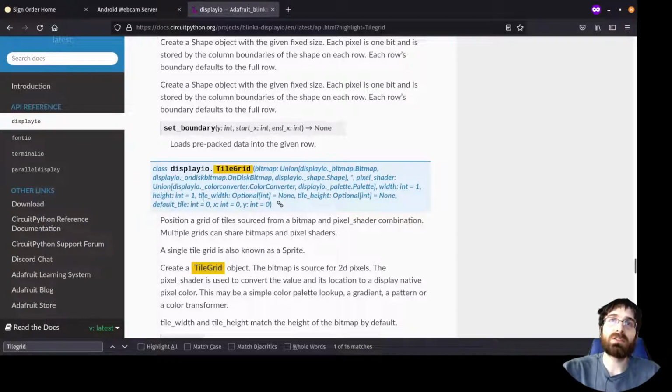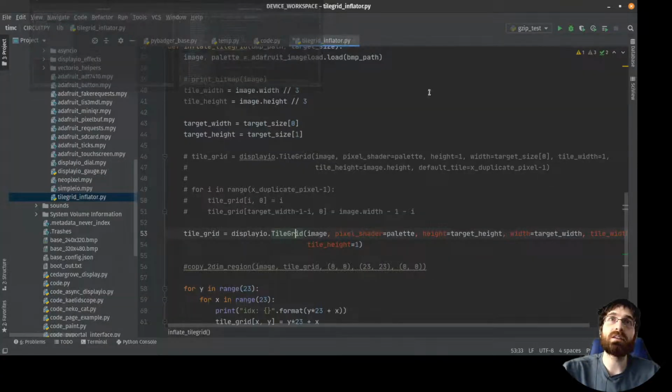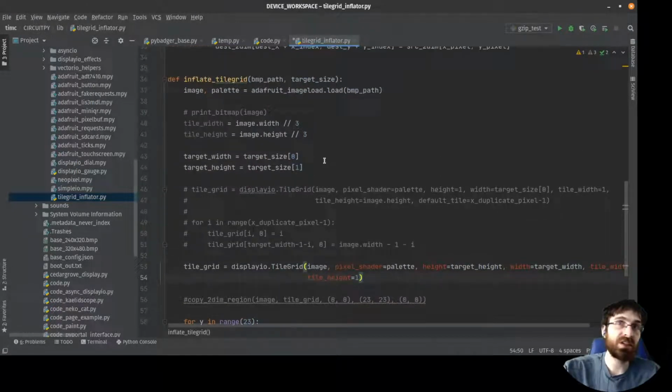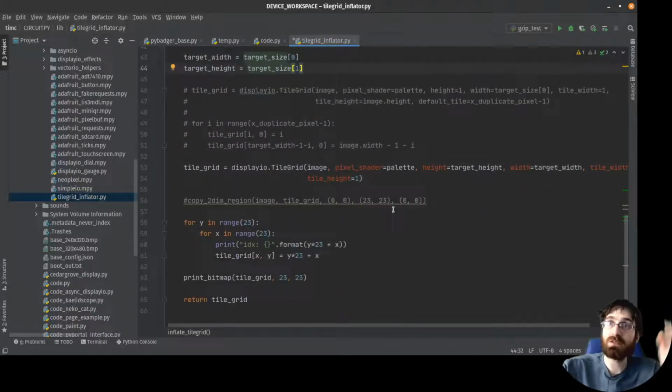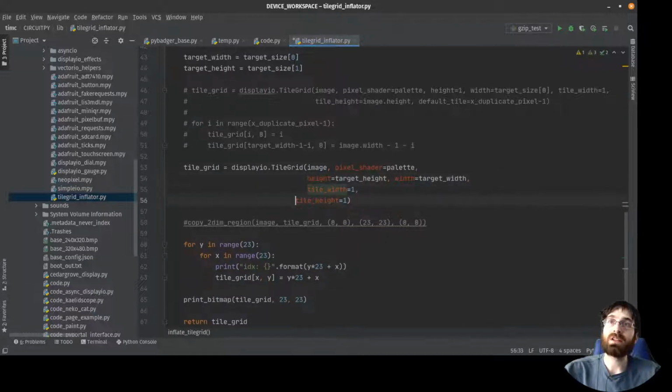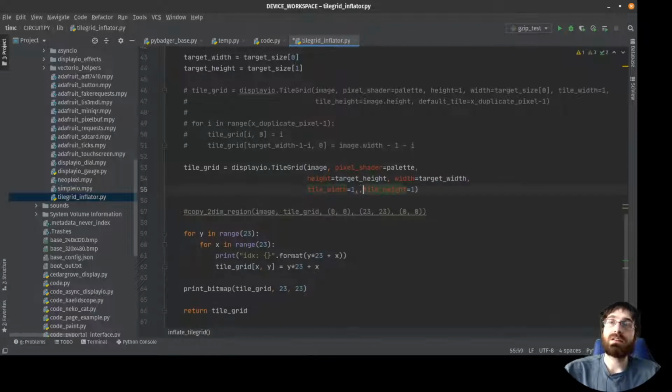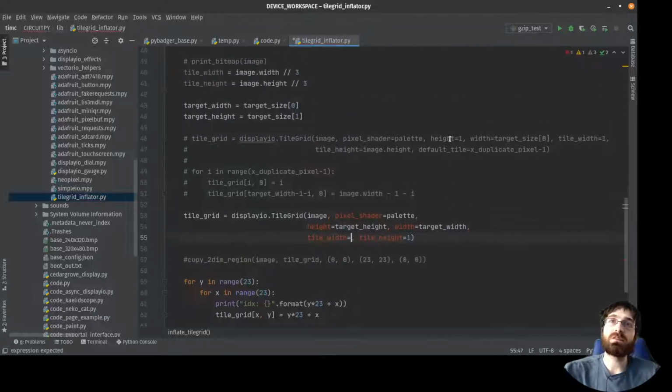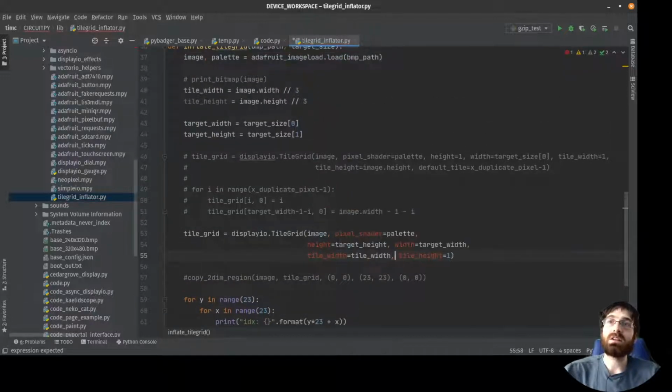Pretty sure the way this works though is the height and width are in tiles, and then the tile width and height are in pixels. I'm pretty sure that's the way this works. So we have target height and target width in tiles or whatever we passed it in. It's probably in pixels in the current test code, but we'll change it to be in tiles. And then tile width and tile height. Maybe a couple of these down here. Let's do tile grid size on the same line. These ones will be tile width, tile height.